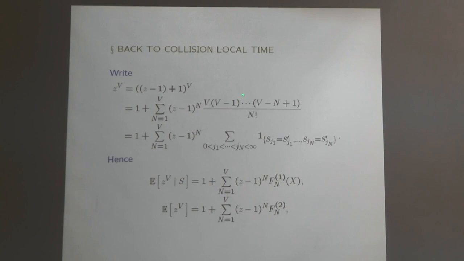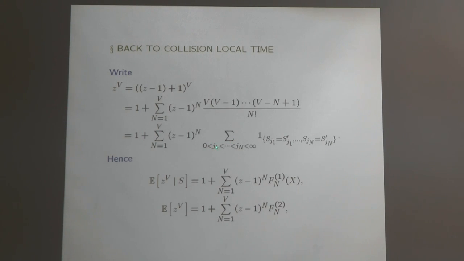Now, the interesting thing about this V choose n is that because V is the number of self-intersections of the path, this can be written as a big sum over all possible ordered choices of n times j1 up to jn. They have to be strictly different, they have to be positive, and I'm just then counting how often I'm requiring here the indicator that for once I fix these n times, that the two paths meet at the first time and they meet at the second time.